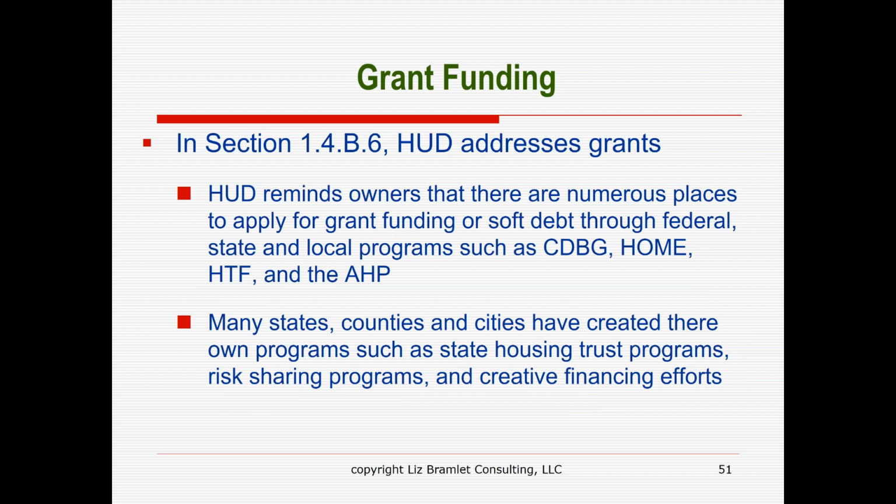Now, when it comes to grant funding, HUD reminds owners that there are numerous places to apply for grant funding, or what we talked about being soft debts, where the debt needs to be serviced usually through cash flow at the end of the year and maybe a big balloon payment when the project refinances. So when you're looking for additional funding, remember, you go through the CDBG program, the HOME program, the Housing Trust Fund program. All of those are federal programs, but are administered at the state and local level. And for those programs, you want to look at your state's consolidated plan, as where they lay out how they're going to use that funding.